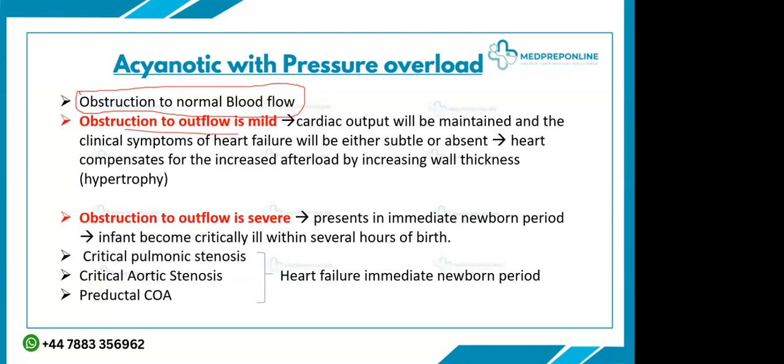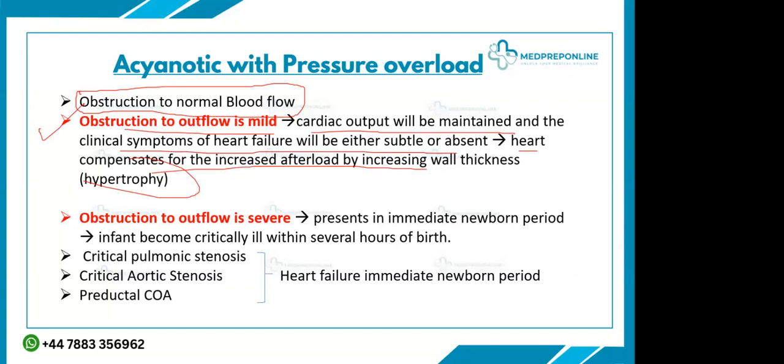So if the obstruction is mild, cardiac output will be maintained, and the clinical symptoms of heart failure will either be subtle or absent. And the heart compensates for the increased afterload by increasing the wall thickness. As I talked about, the signs and symptoms will depend upon the degree of the obstruction, whether it is mild, moderate or severe.